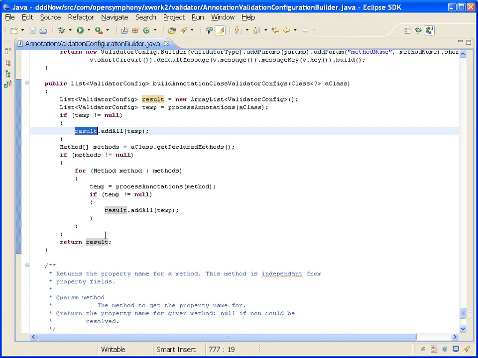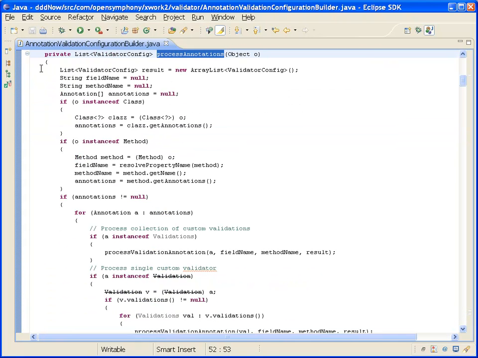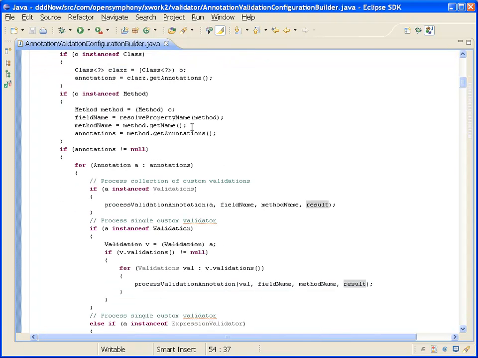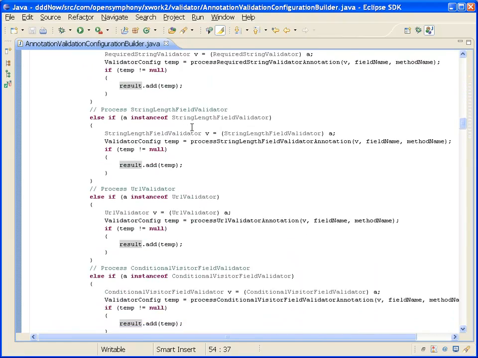Looks pretty straightforward, but right away, I've got a couple of smells. Let me show you. These tests for if temp is not equal to null are useless. I've already looked through the class. You'll have to take my word for it, but the gist of it is process annotations always initializes its own result, and it never reassigns to result, no matter how much it goes through this stuff. So ultimately, it returns the guy it's initializing.